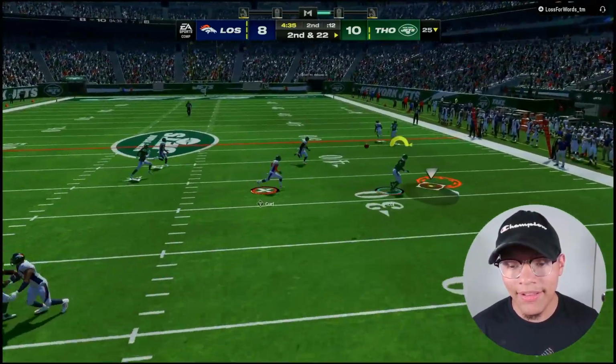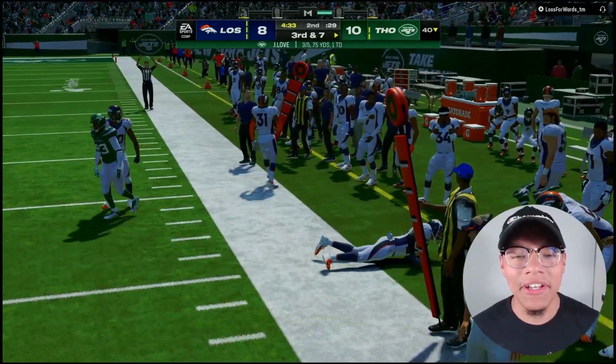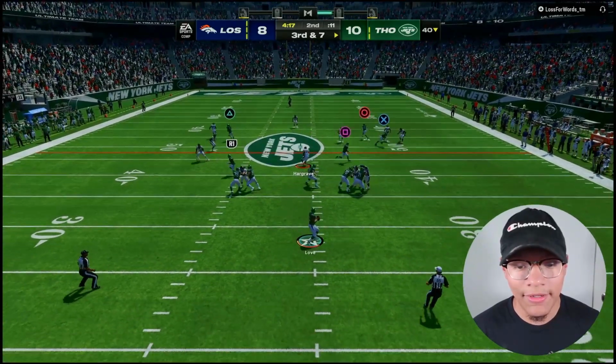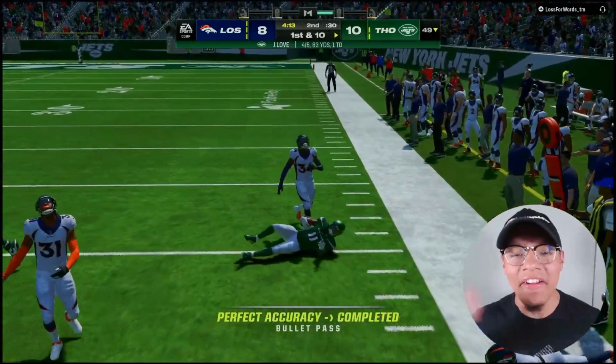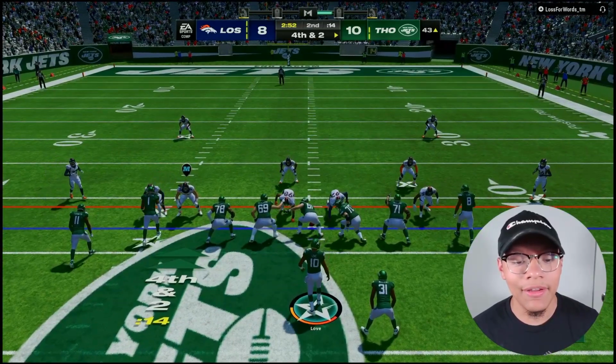We got Kyle Pitts on a little zig route. Let's see how many yards can we pick up. We picked up, I don't even know. Good game, though. We might have to punt it right here. I don't want to, but we might have to. Oh, never mind. If Kyle Pitts blocks. Nope, we gained the first down. Keep the chains moving. Zach Martin just not blocking anything, bro.